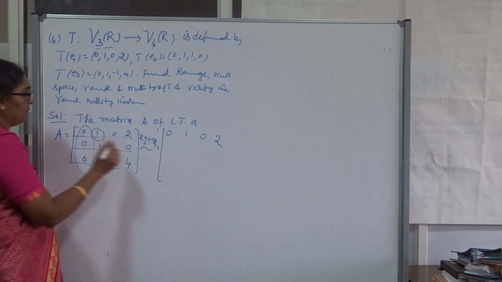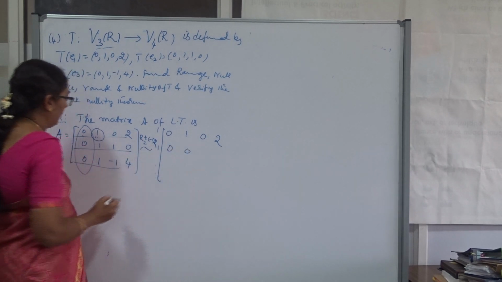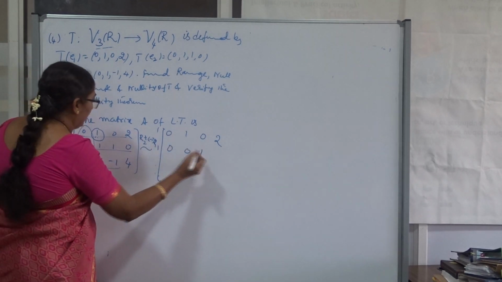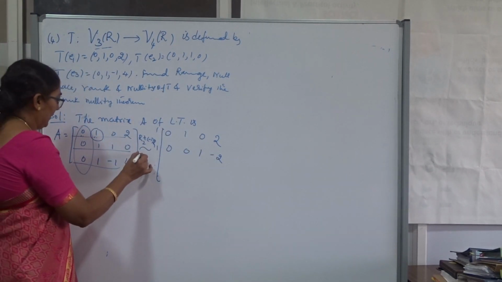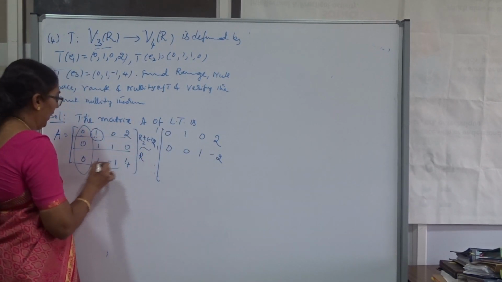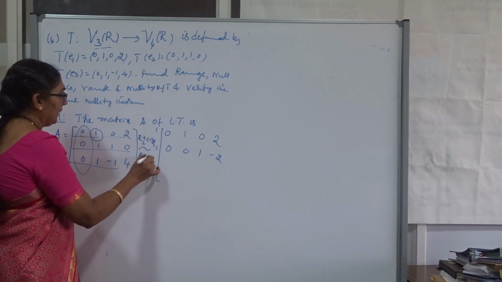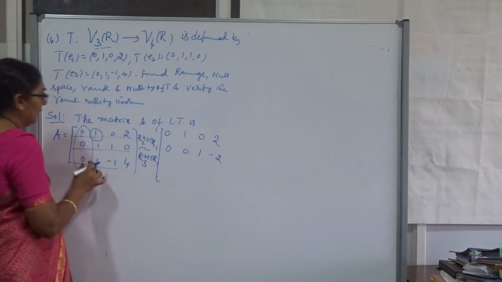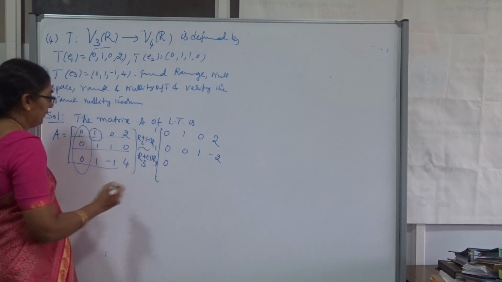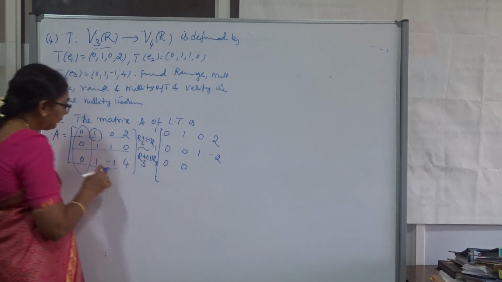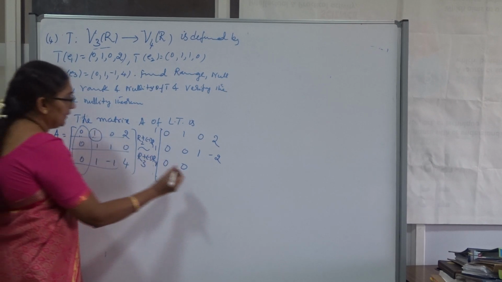Yes, because these two become 0, 0, 0. Okay, fine. Now here we get 1 minus 2. Okay. Next, what are we getting now here? R3 plus minus 1 into R1, because when we just subtract we get 0. 0, this is as usual 0. Minus 1, 0. What do we get?